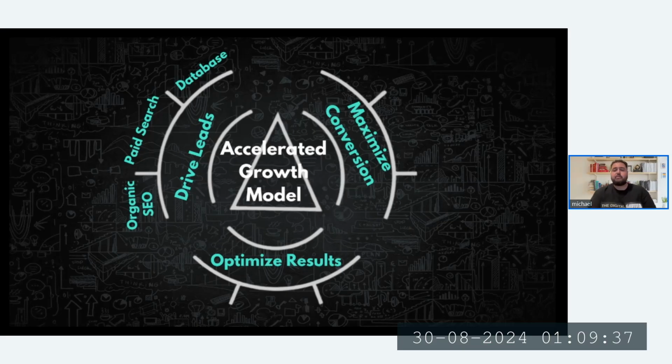From there, like I said, we're moving on to maximize conversions. There are three main components here. One thing we want to do is make sure that websites are built to convert. And when they're built to convert, they have the right conversion elements in place. I mentioned some of those, like online bookings. You want to have the chat features. You want to make sure that your website is converting at least 25 to 30% from visitor to lead.